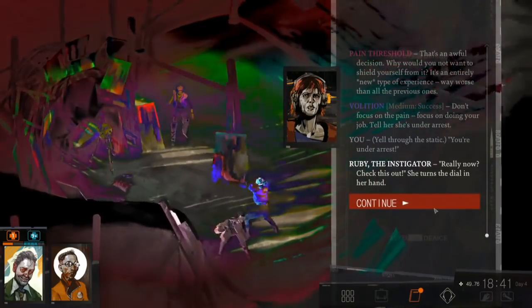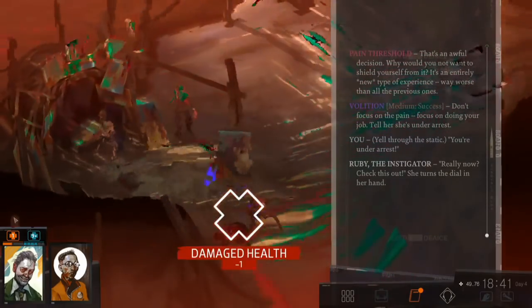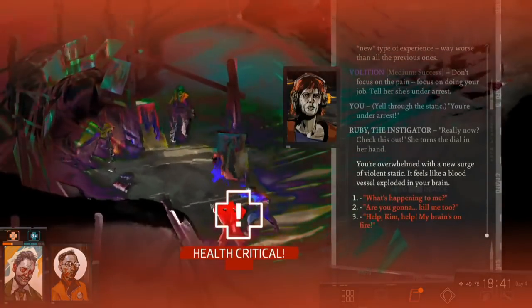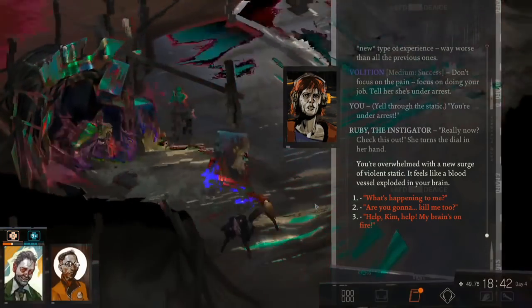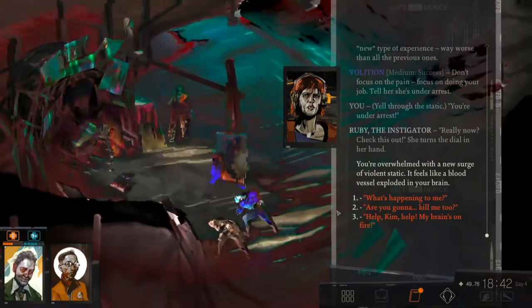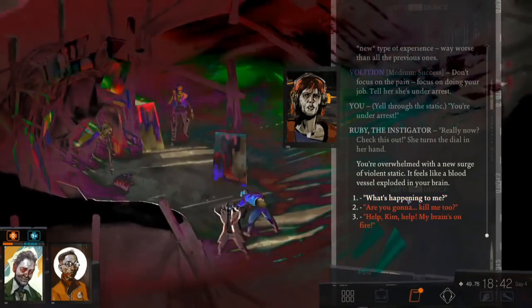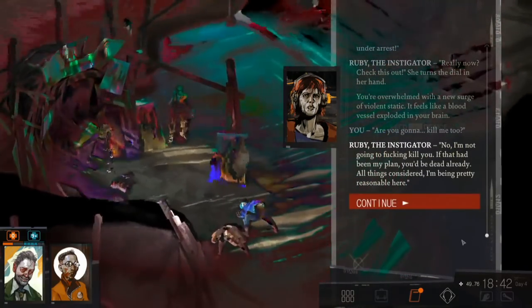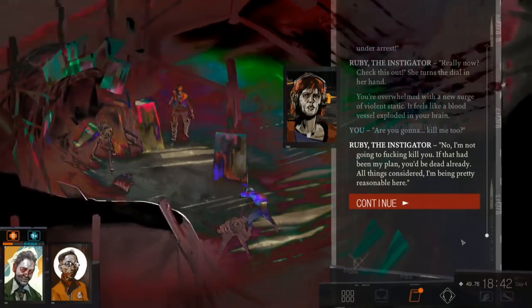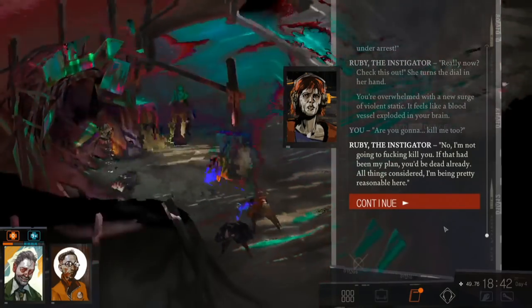Check this out. She turns the dial in her hand. I'm just gonna die here? You're overwhelmed with a new surge of violent static. It feels like a blood vessel exploded in your brain. Are you gonna kill me too? No, I'm not gonna fucking kill you. If that had been my plan, you'd be dead already. I almost was! All considered, I'm being pretty reasonable here.